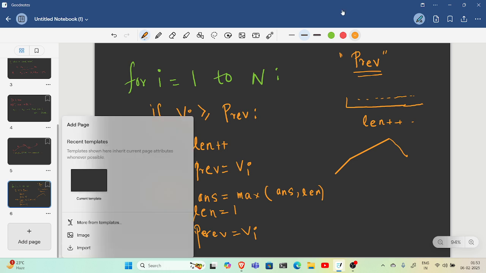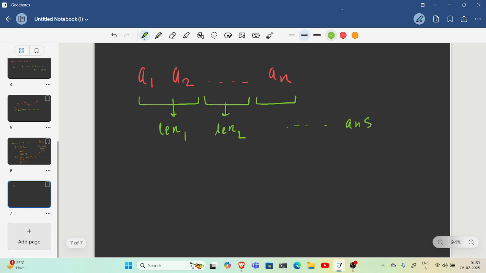So using this algorithm, what do we do? Basically we are given an array a1 to an. We break this array into multiple chunks, all of which are non-decreasing, and then we calculate all of their lengths, take the maximum of them and store it as the answer. That is what the streak value of an array is. So using this we can actually find the streak value of an array, and that is clear.